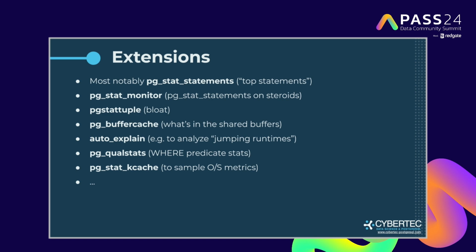So if you want to know if your tables or indexes are bloated, you can use this one and examine what's going on inside. pg_buffercache allows you to see what's in the buffer cache of your system. Auto_explain is a good one. It allows you to send long queries to your log. Not only the text of the queries, but the plan that was used for the query. For example, if the plan was bad, you will see it in the log, you will say, oh, something went wrong, and you can maybe update your statistics or maybe rewrite your query, something like that.